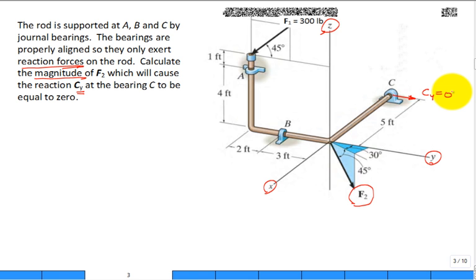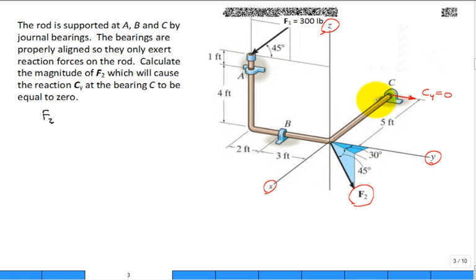Well, so what's the strategy for solving this problem? What exactly are we asked to solve for? F of 2. Is there only one thing, one number I'm asked to solve for, or are there multiple things I'm asked to solve for in this problem? If you're like me, you reread the problem statement 2 or 3 times till you're really comfortable. We're only asked to solve for one thing. That's just F2. So we can see that we probably want to generate a free body diagram.